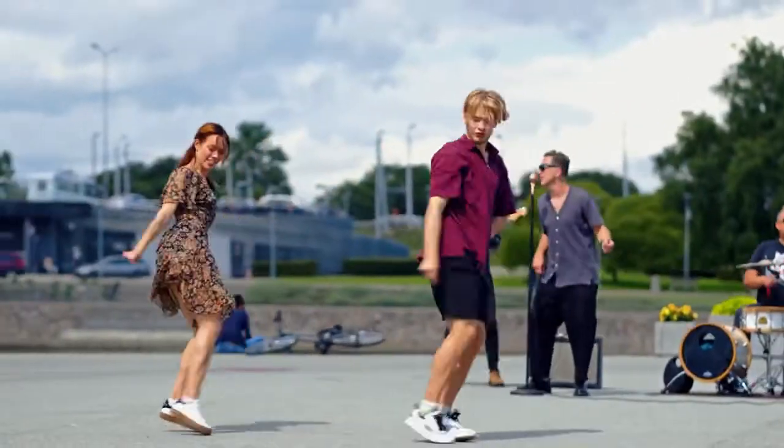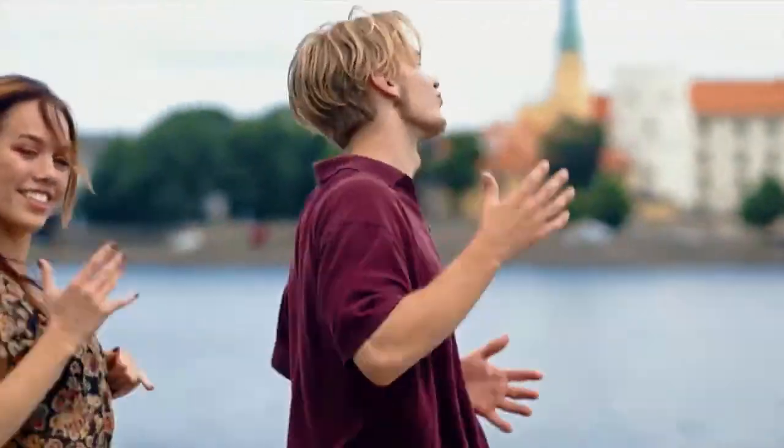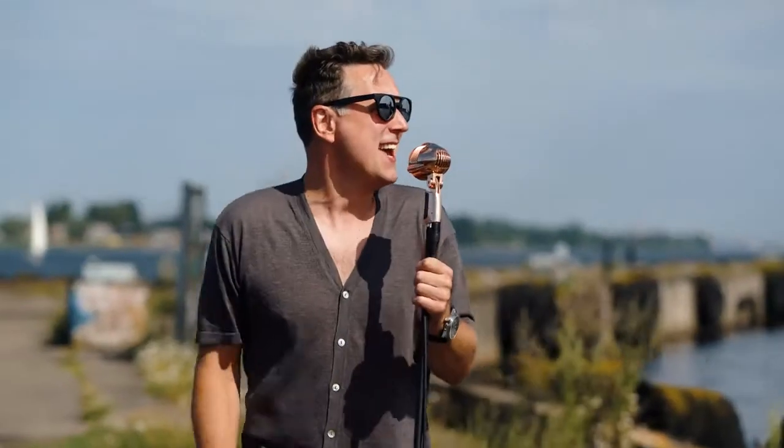But I mean, come on, you can't complain. Sometimes balancing can be a little bit weird. I don't know how to explain it. Maybe it's because I haven't oiled this bad boy, if you know what I mean. But other than that, absolutely love it.